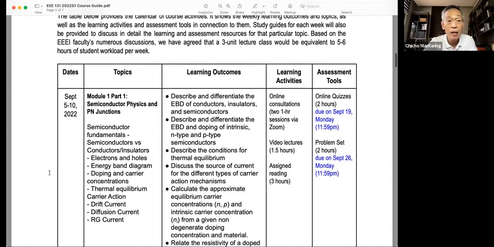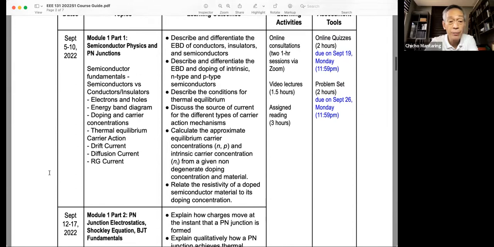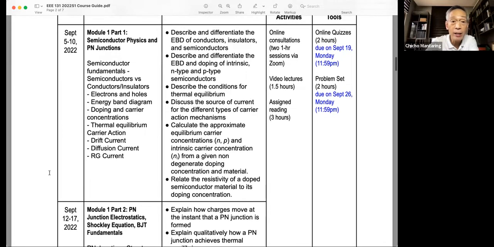The course is divided into 6 modules. Each module will take 2 weeks. And therefore, if all goes well, we will be over in about 14 calendar weeks. This is taking into consideration the reading breaks that are provided for by the university. If you take a look at the course guide, each module is described somewhat in detail.